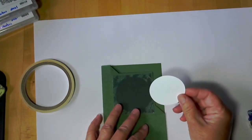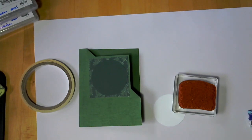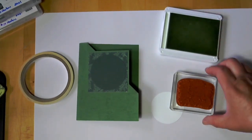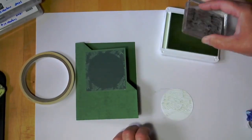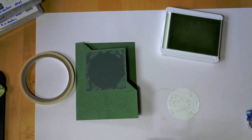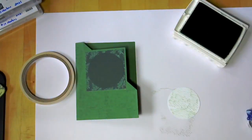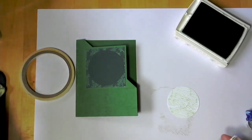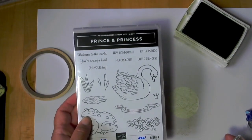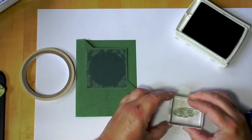Then I have a circle of Evening Evergreen that has been punched with a 2.5 inch circle punch. Next, I have a 2 1/4 inch circle that I am again going to stamp with that lined image from the Natural Textures stamp set. Then I've got some Garden Green ink that I am going to stamp the lily pad, and now I'm pulling in the Prince and Princess stamp set for the lily pad and the frog and the greetings. So this is going to go way down on the bottom.